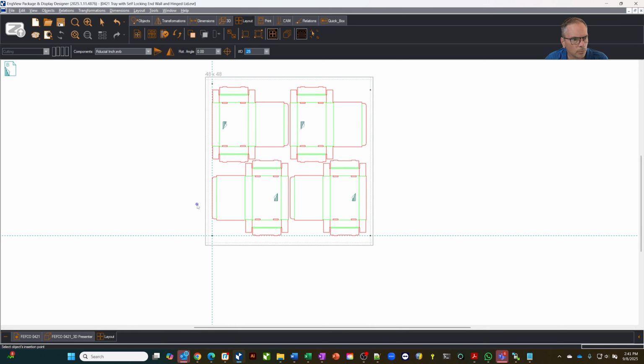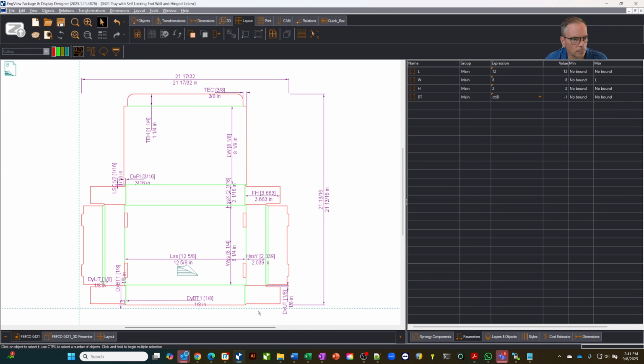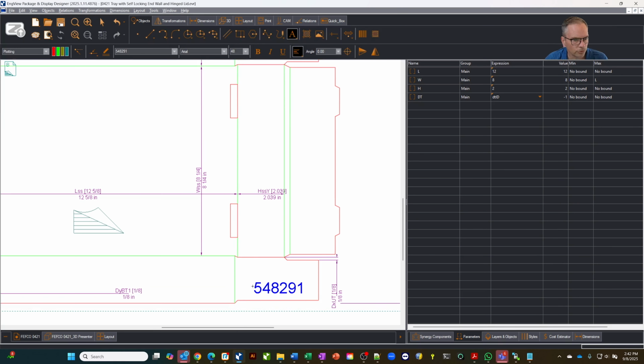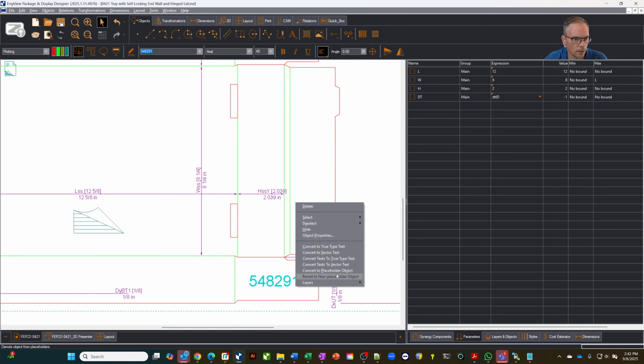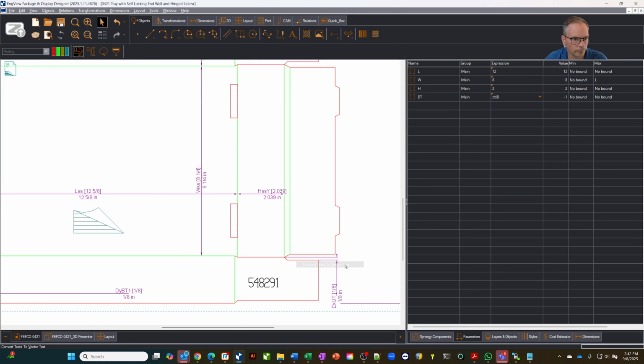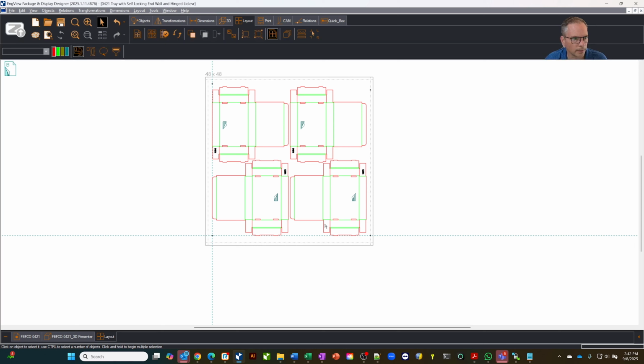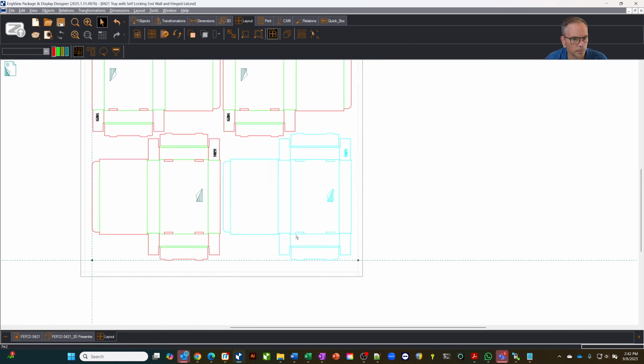And maybe we'd like to even plot a part number or some text on here too. So let's come back to our drawing. We'll go to our objects. I'll click on my text and you'll see here I can type in whatever part number. I've already started to type one in and we'll drop that out, maybe right on this little flap. And let's take that text and convert it to arc vector text. All right, so there's a little part number on there. And by the way, it's actually going to automatically update our layout. So you'll see that's been added.